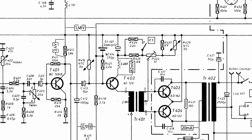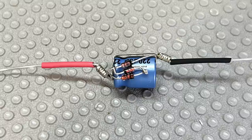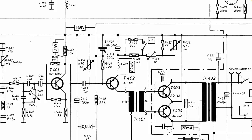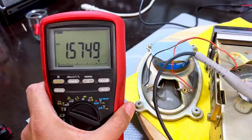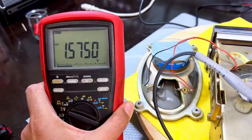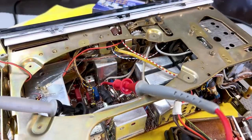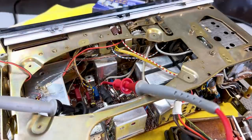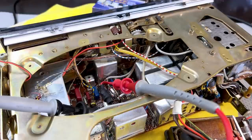Basically, this is done. It's been wired up together, put in some heat shrink, and it replaces the component that I took out of there. So what voltage are we getting across here now? Let's have a look. 1.57 volts, and it's very, very constant, very, very solid. So I think that is good. That's done, so I've satisfied probably about 20 comments about this particular component. I must admit, I've seen these in some of the 80s audio amplifiers, but I had never seen it on a portable radio before. I'm sure I'll come across it again, and it makes it easy.